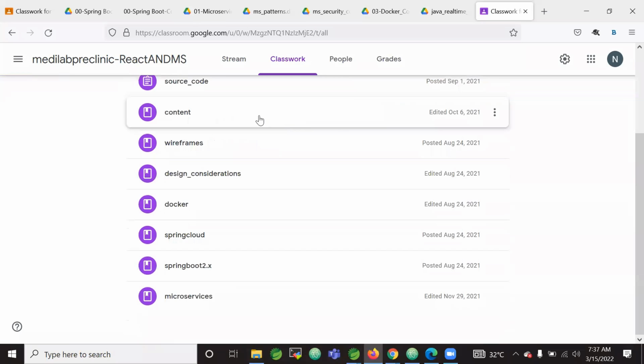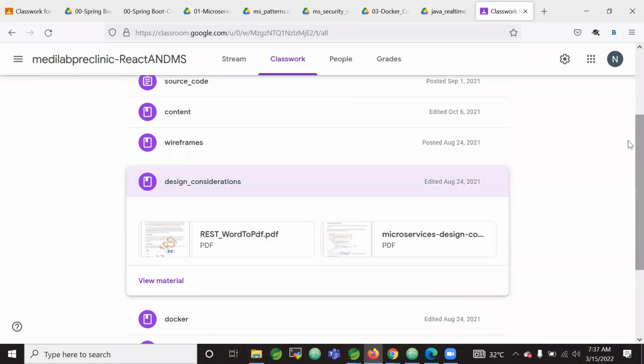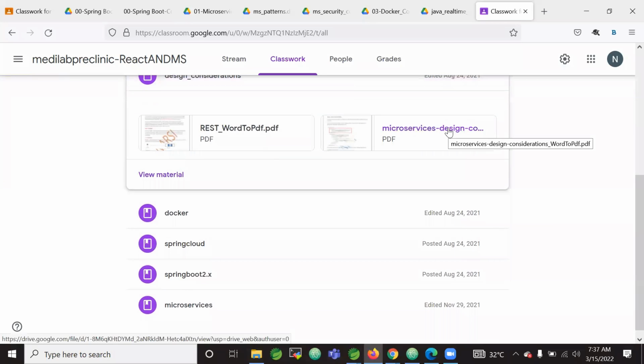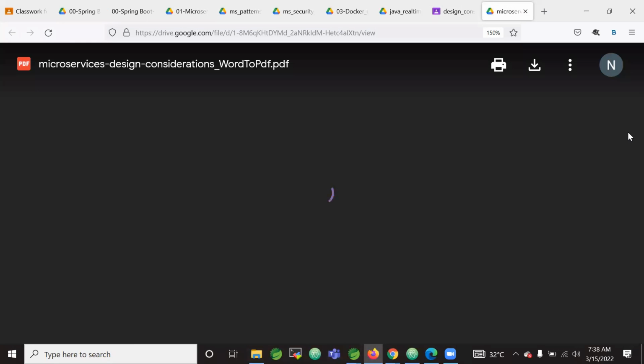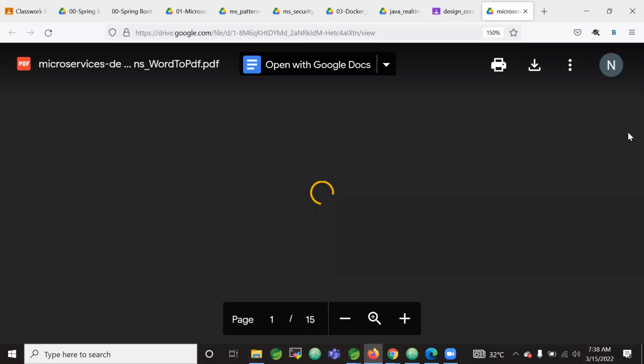For example, I said design considerations, the bill of materials pattern. I already have given what the bill of materials pattern and the design considerations are. For example, in the microservices design considerations section, the first thing is the bill of materials pattern, the Maven bill of materials pattern.